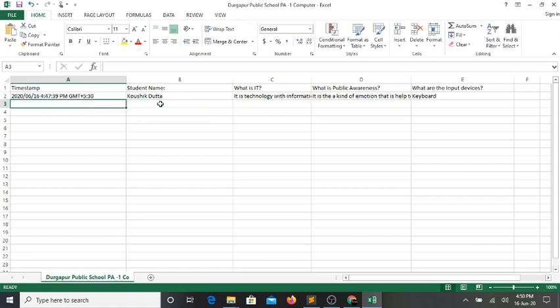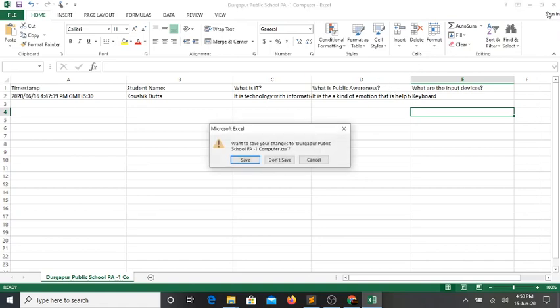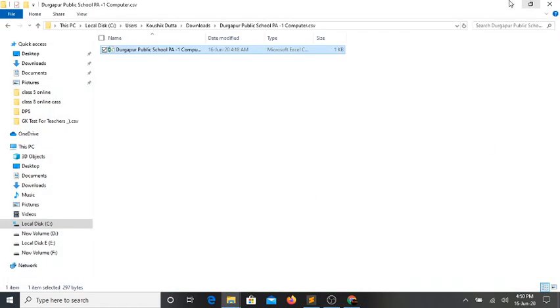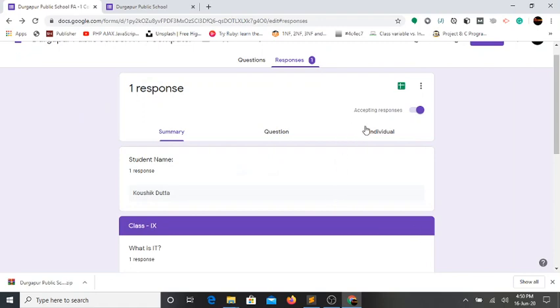Time, name, answers, time, name, answers, like that. So this is an Excel sheet we can download from there, and we can easily check the answers and send the marks and answers back to the students or the school.